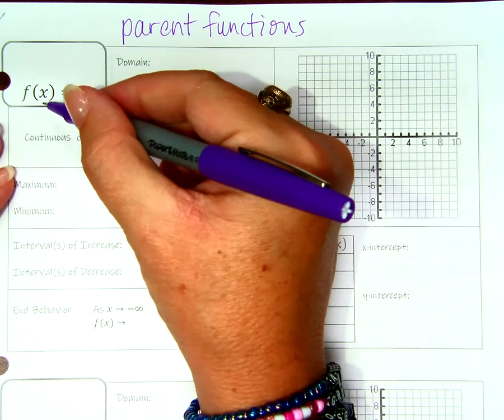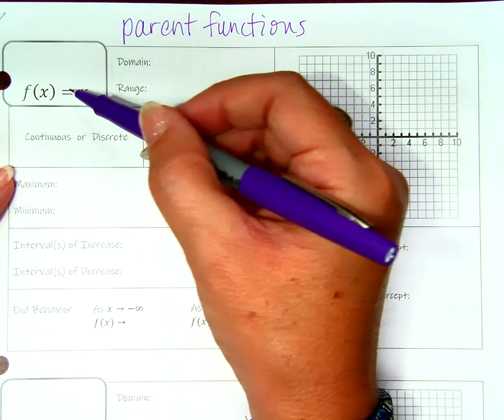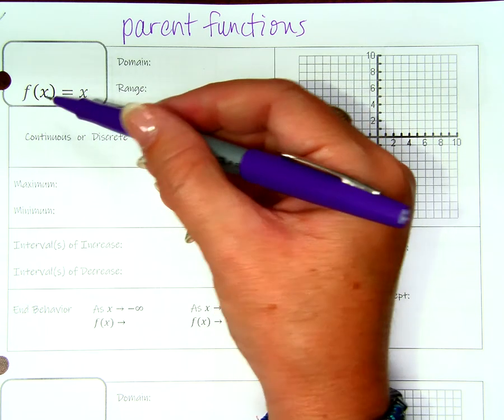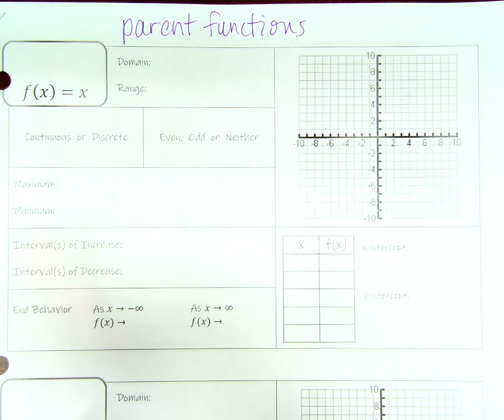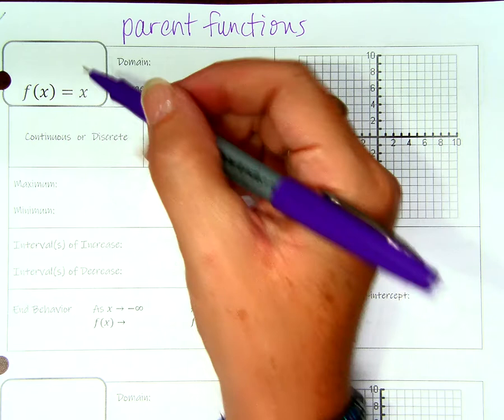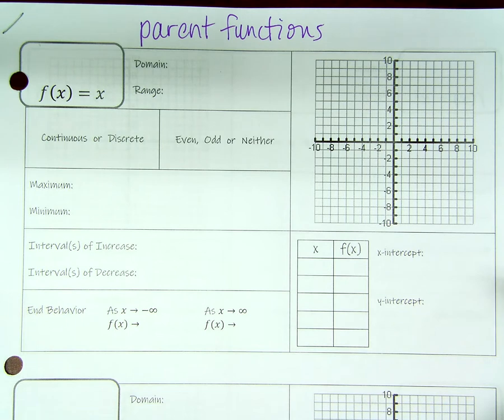Have you ever seen this function before? Now, sometimes you saw it as y equals x, right? So are those different? Are they the same? For algebra 2, they're the same. If you're talking about graduate level math, they're different. They're not the same. But we don't really need to worry about that right now, right? Because we're in algebra 2. We're not graduate level. Fair? If you've seen this before, can you tell me what shape it makes when you graph it? Can you show me with your arms?